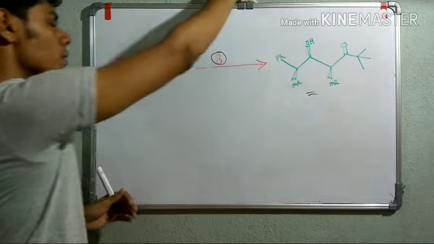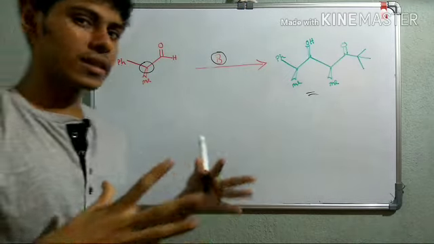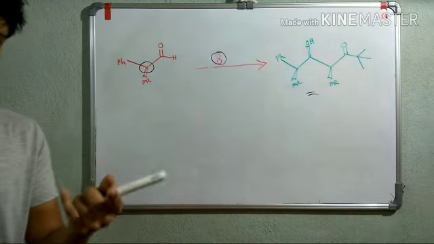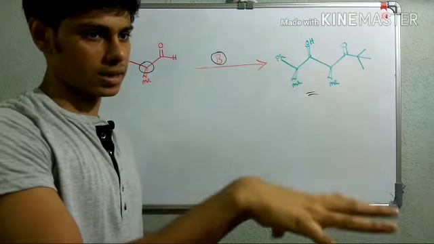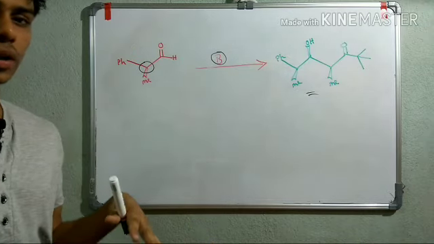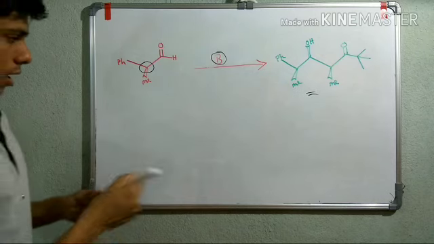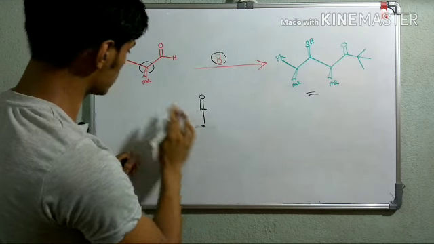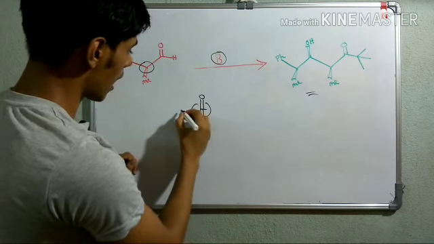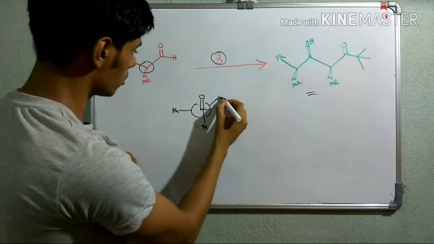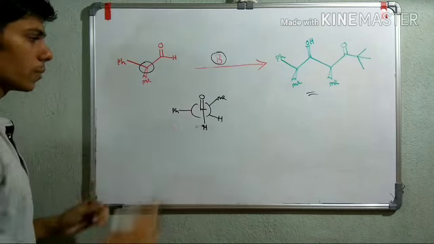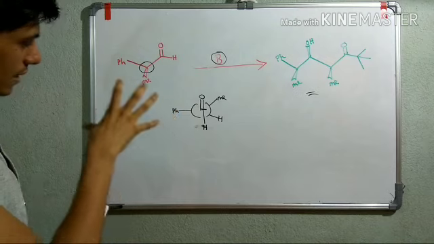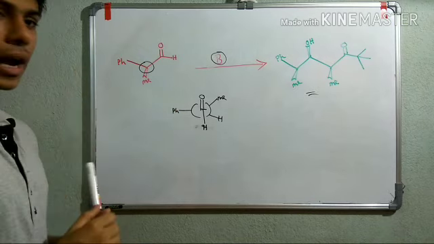Now, what is more important is that when you are drawing the Zimmerman-Traxler model for this particular type of compound, you have to be careful about one thing. While I discussed the Felkin-Anh model, I told you that in the Felkin-Anh model you have this type of conformation. Let's say this is your aldehyde, and you can have this type of combination. So this is the conformation which will undergo the reaction, and in this case you have to take this factor into account.